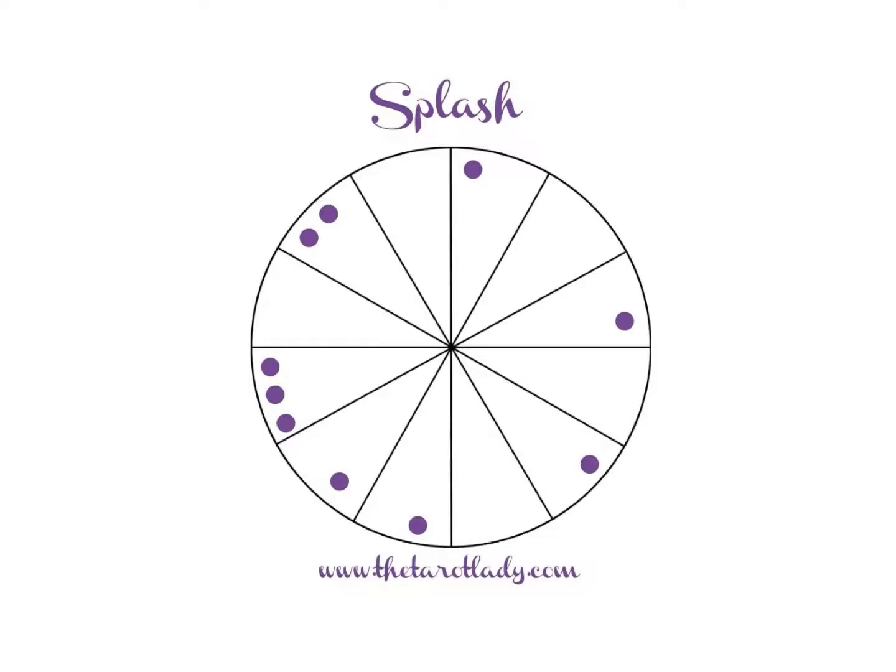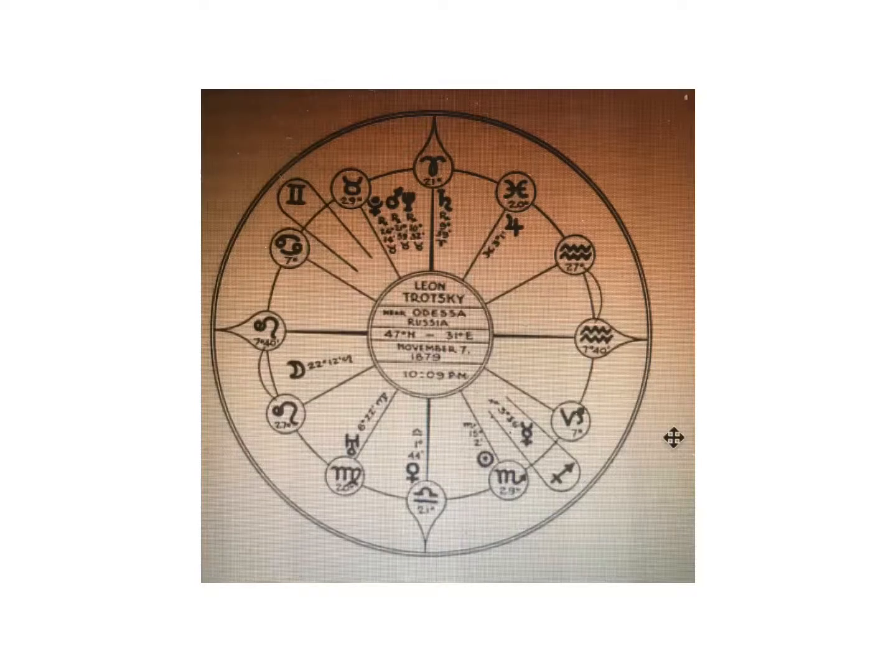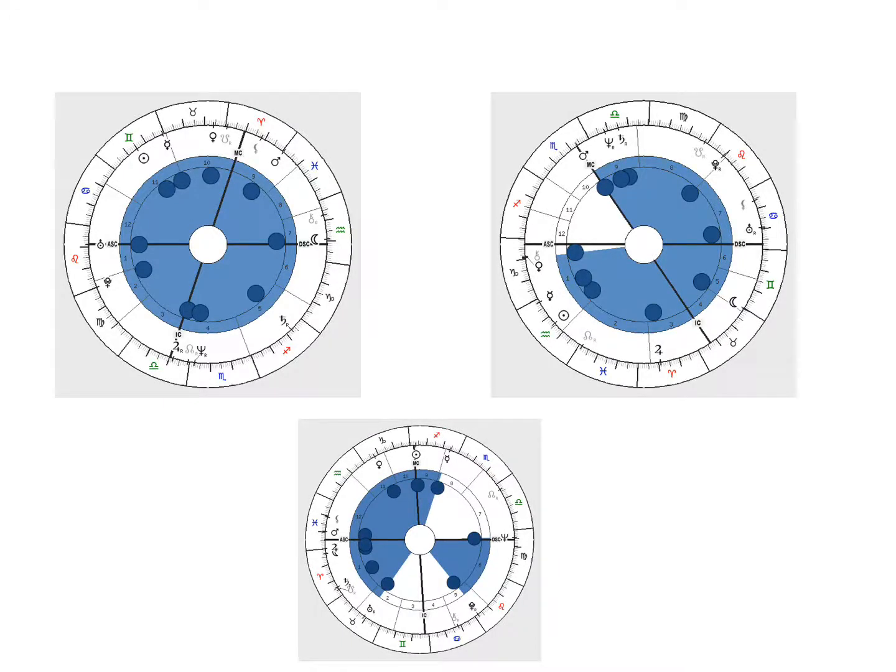The splash overall is the Jackson Pollock of the shapes. It just basically means that the planets are scattered all around the shape. And having a stellium does not automatically disqualify you from that, as we'll see in the next slide with a chart of Leon Trotsky, who was a politician from Ukraine. And I'll explain to you why he still qualifies according to Mark Edmund Jones. So as you can see, he has a stellium there on the 10th house, but he still qualifies for a splash type because 8 out of the 12 houses are occupied, so Jones considers him to be a splash pattern type.